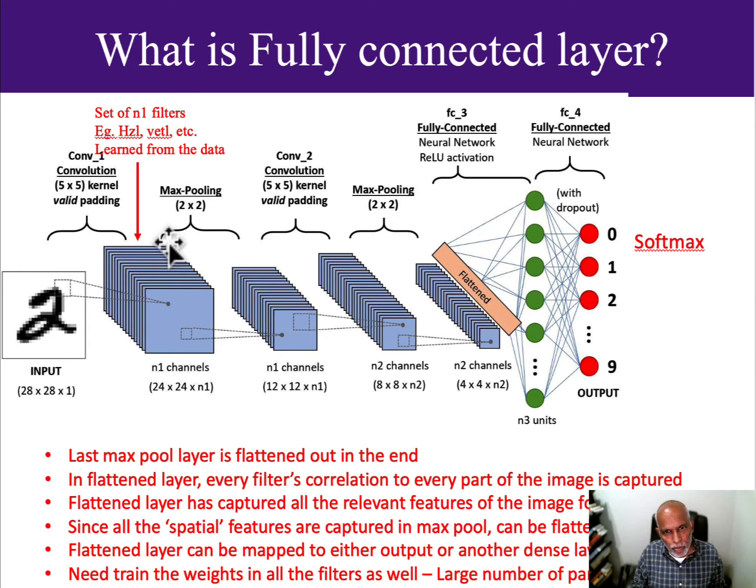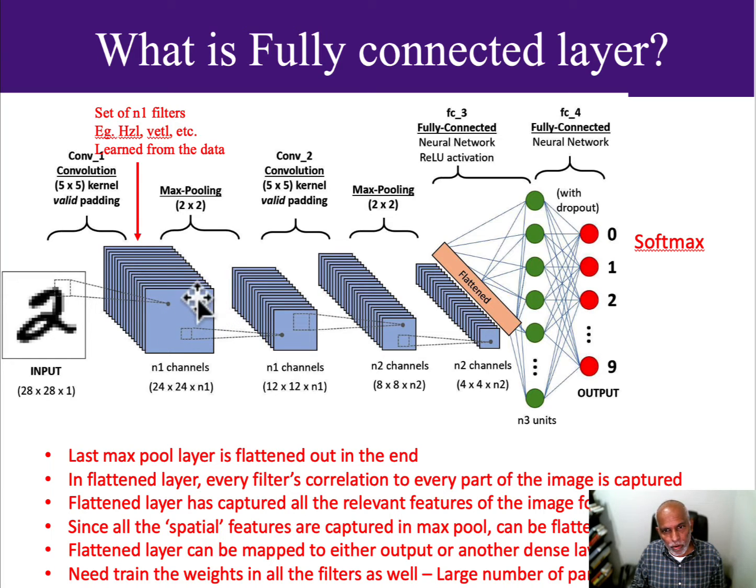Then we apply a max pool of a 2 by 2 matrix of the values here. This is 2 by 2, and that gives you the maximum among the 2 by 2. What is the maximum value? That is what is captured here. That becomes 12 by 12. The 12 by 12 maps are different features. These could be different features on top of different images. Remember, that's why it's a very computationally intensive method.